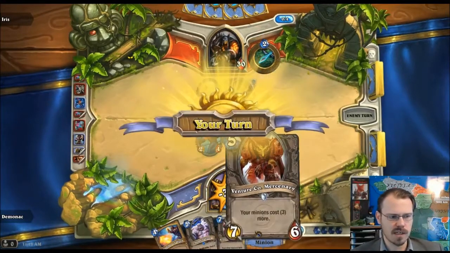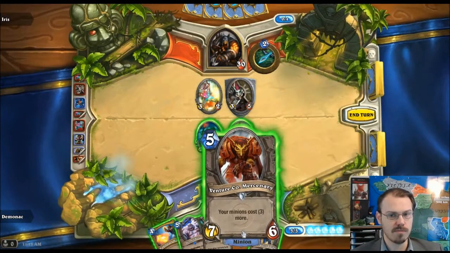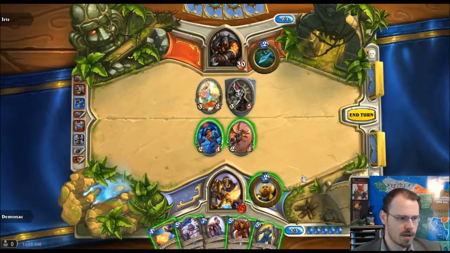But it's one of those things where I wouldn't be surprised if when they were playtesting they initially started out with minions costing 2 more, and then they probably found it was too weak and bumped it up. It's like in alpha testing. That would not surprise me in the least.